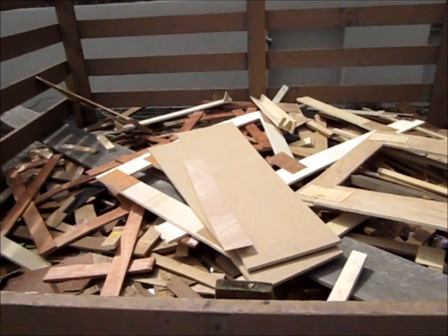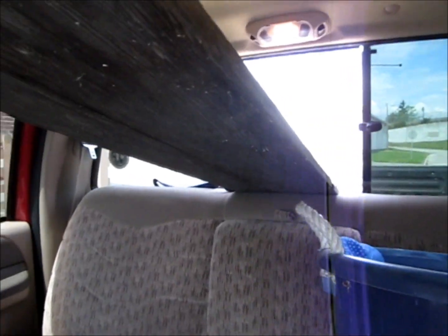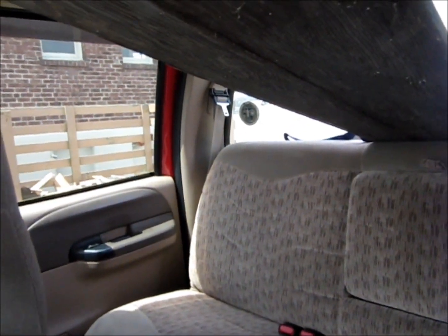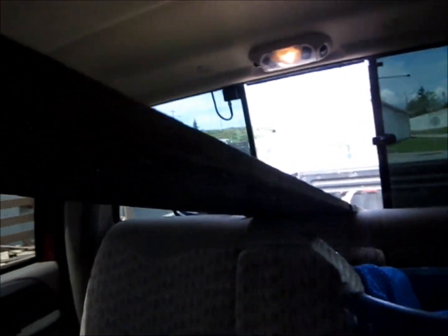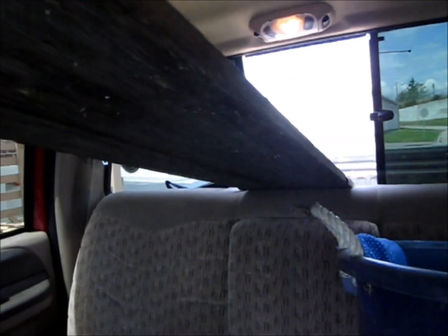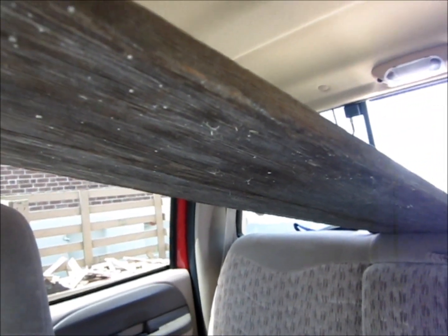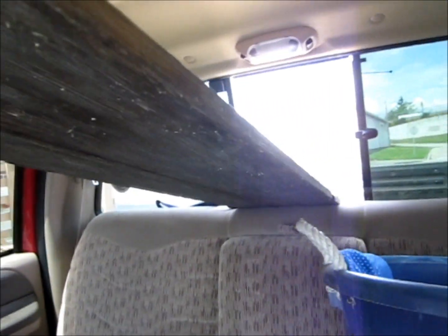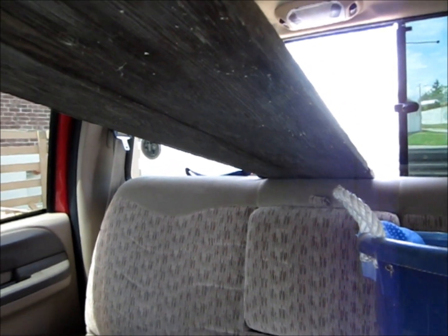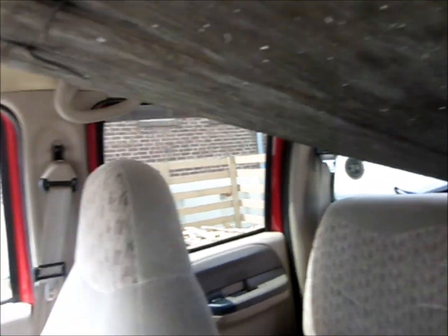So we're here, we got just a huge pile of stuff, take whatever we want, so I'll grab a bunch of this and go from there. Okay, so I know why it's free now, a bunch of it's just crap wood, but we got a nice long section of wood. It's maybe 12 or 13 feet, and I didn't want it falling off the back of the truck once we started driving, so I stuck it in here with me. Hopefully we just don't crash, and then I'd end up having this fly through the windshield. But I guess we'll head over to Home Depot now and get some of the lumber we actually have to pay for, but still relatively cheap, so I guess we'll get going.